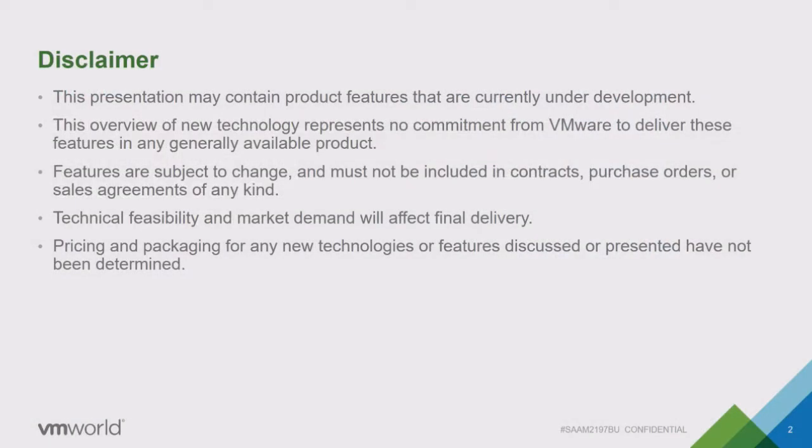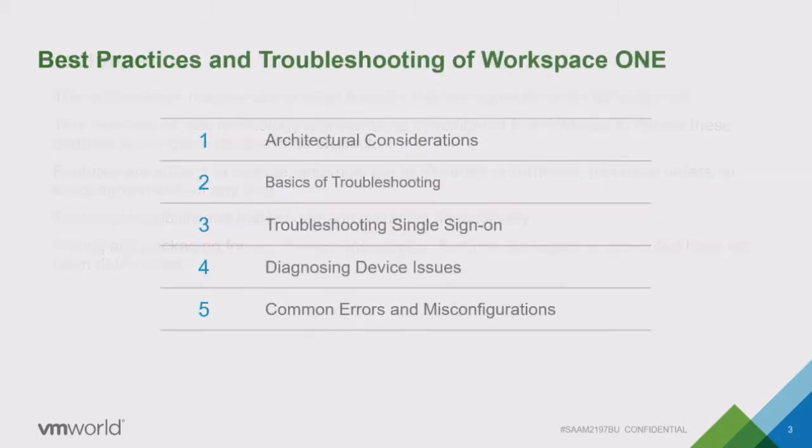So obvious disclaimer, everything that we're going to be talking about for the most part is currently shipping. Everything that we'll show is based on the current version of Identity Manager, current version of AirWatch, and the current version of the Workspace ONE applications. But if we do talk about any futures, obviously you need to make sure you're not making any buying decisions based on anything that we say, because plans can change from time to time.